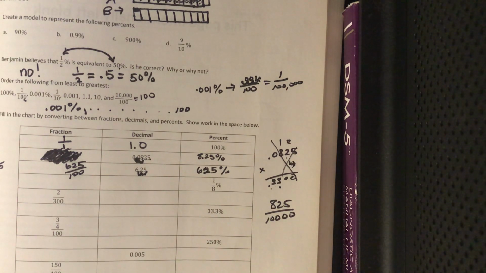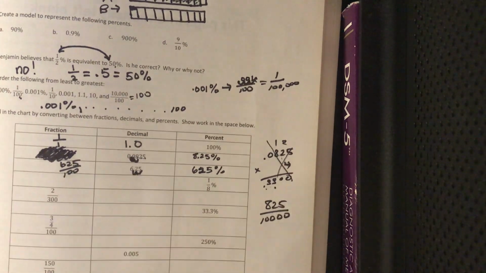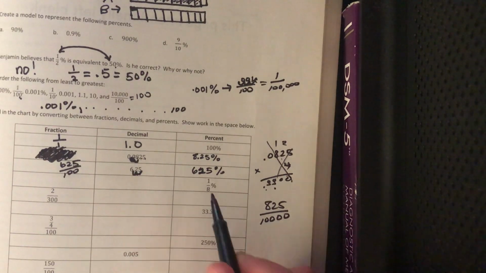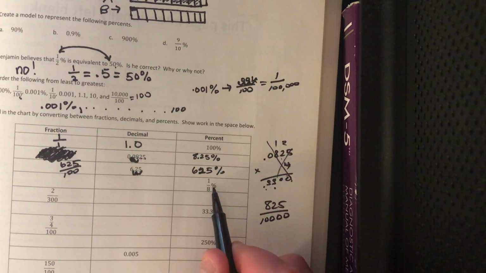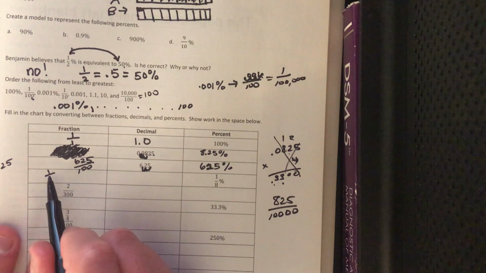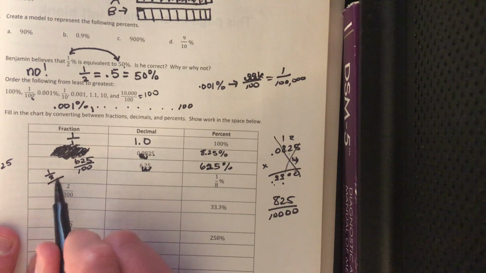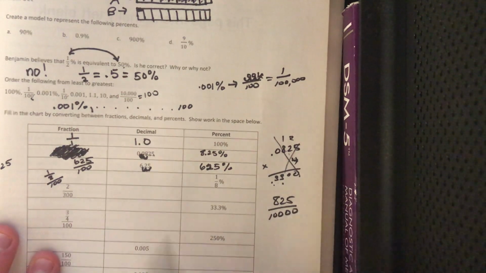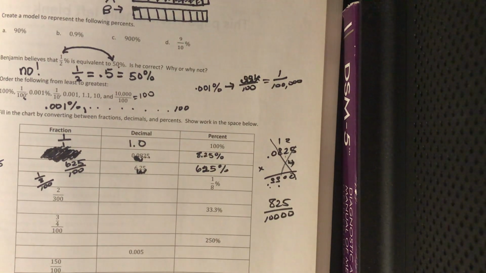All right, I feel like I was sort of confusing the first couple times I did this, so normally I would stop here and say you can do the rest, but I'm going to do one more just to see if I can clarify a little bit better. So here we have 1/8 of a percent. So I can write that as a fraction as 1/8 over 100, because that's what the percent sign means, right? To divide by 100, so 1/8 100ths.